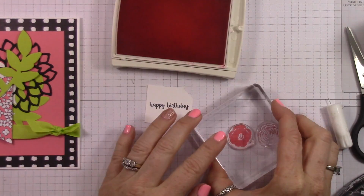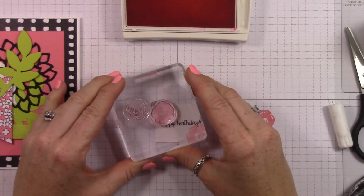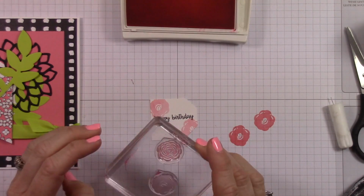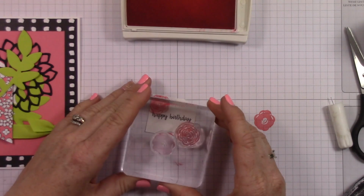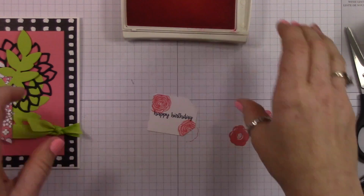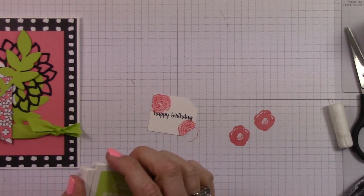So the flowers I'm going to stamp off once so that I'm doing, this is called second generation stamping. So I'm getting a little bit lighter pink color when I'm stamping these flowers down on the edges. And then I'm going to go full speed with my layer on top. So you can see it creates kind of a little bit lighter look underneath, and then my lines or my outline is darker. Then I'm going to come in with my gorgeous Lemon Lime Twist, which is just the perfect bright green color, I have to tell you. I just love it. It's this beautiful bright yellow green.